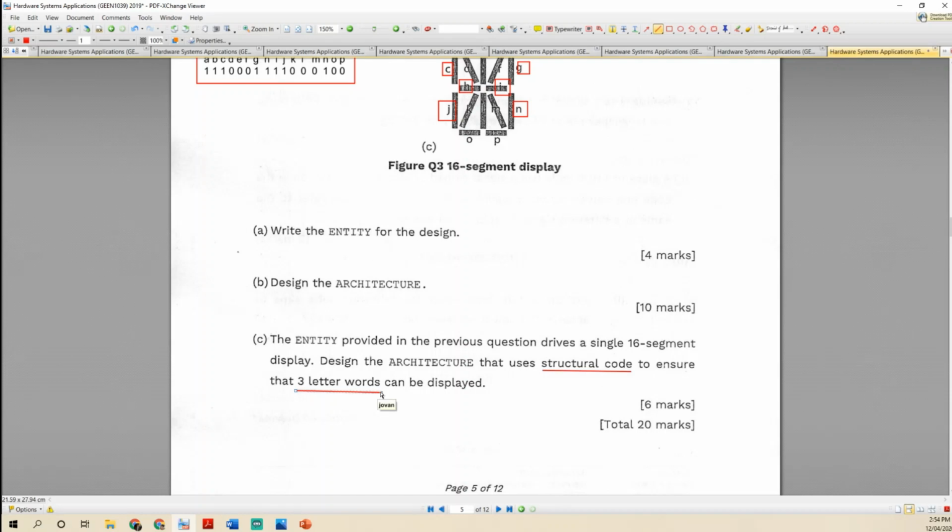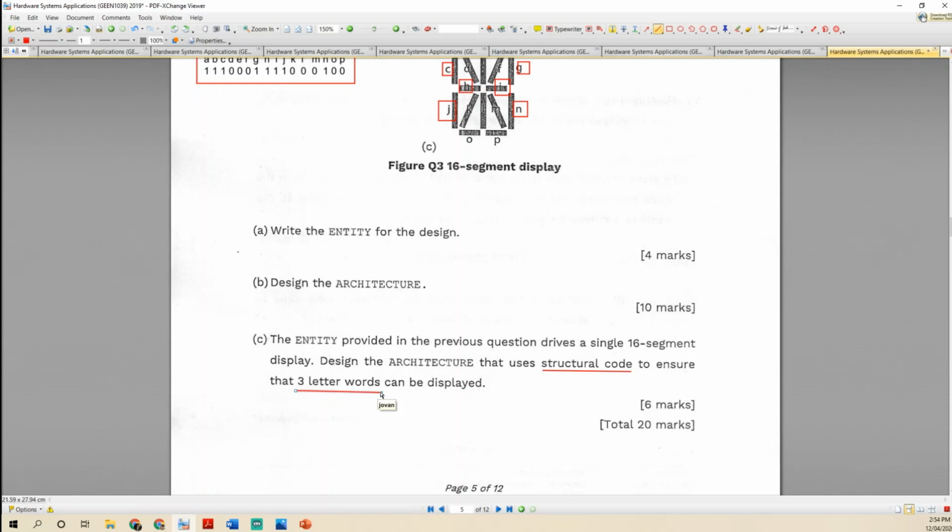How would you think about this now? Well, it's kind of like when we're doing a 4-digit 7-segment display. We would write code for one of those 7-segment display decoders, and then if we want to display 4 different units, we would create a component from that entity and create 4 different instances, or in other words, we would instantiate it multiple times.